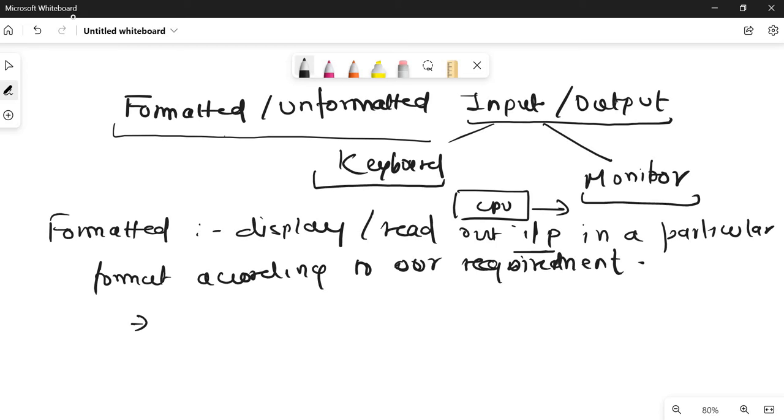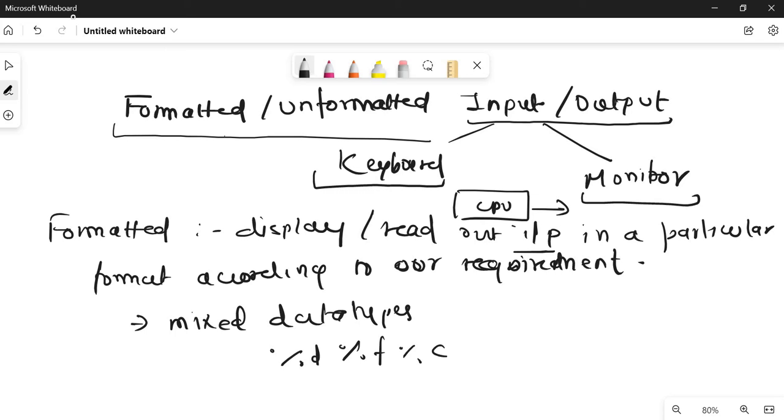Next thing is, in formatted input and output we can read and display mixed data formats. Okay, mixed data types. For example, in a single input you can read integer, float as well as character. Similarly, in a single printf you can display integer, float and character, which is not possible with unformatted input and output.